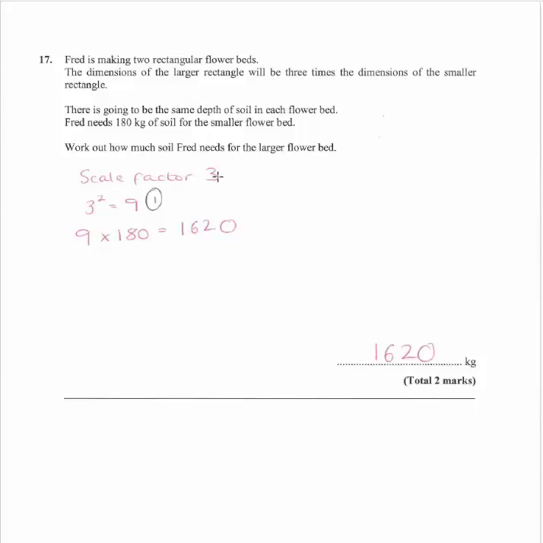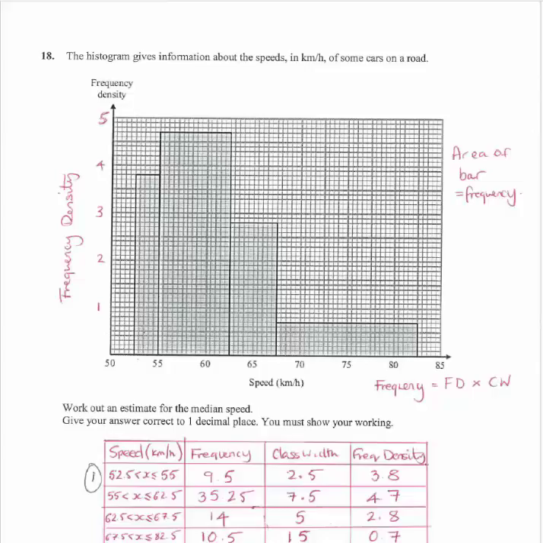That means the area will be 3 times 3 times bigger. If you think about it, if you had a 1 by 1 square and you make the lengths 3 times bigger, it now becomes a 3 by 3 square, and the area is 9. So the area is now 9 compared to the original area of 1. The area has gone up 9 times. Okay, so the depth of the soil is still the same. That's not 3 times bigger. So basically, you're going to need 9 times as much soil as the original one. 9 lots of 180, 1,620.